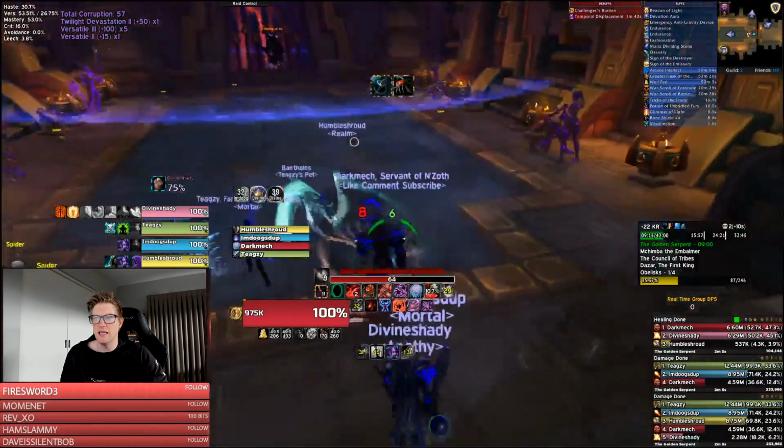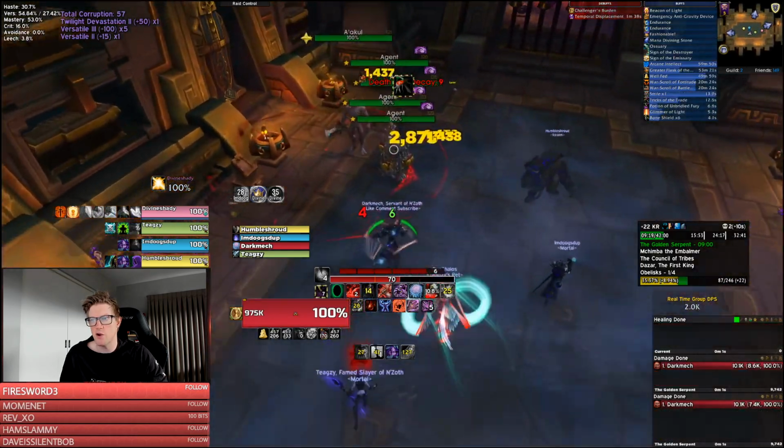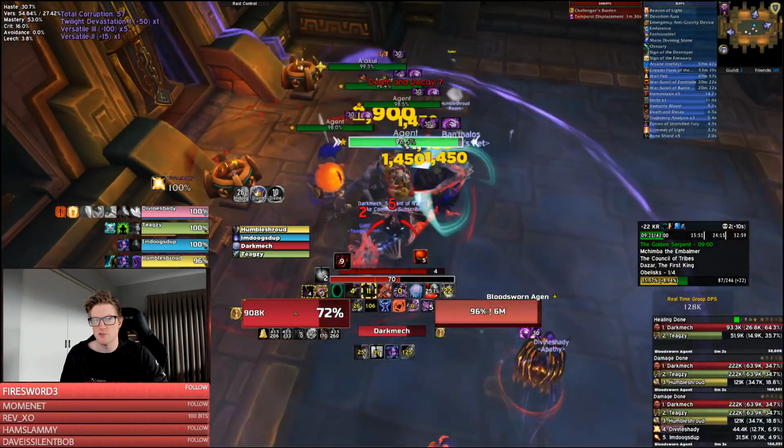King Akal and the Bloodsworn Agents, you can use AMS if you get caught in a shadow whirl here, so just make sure you're knowing that. That's the purple stuff on the ground.